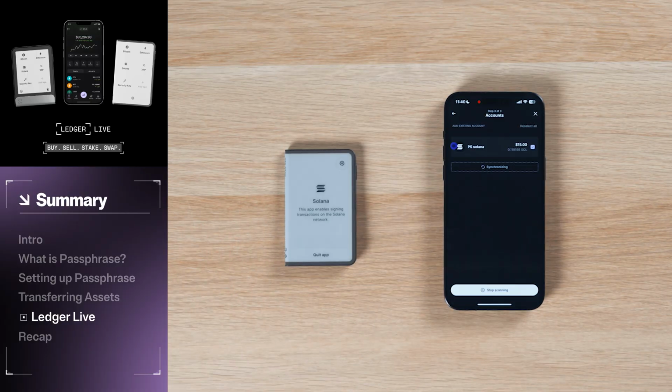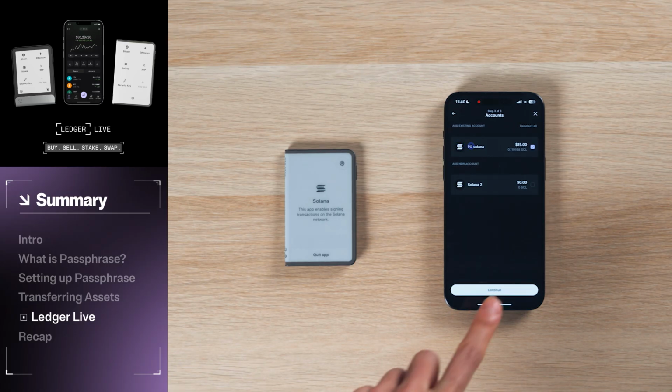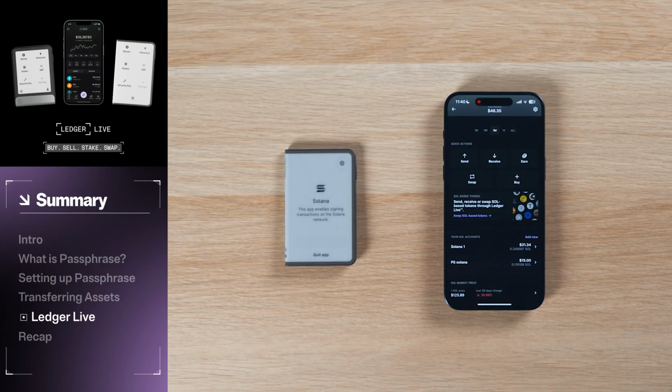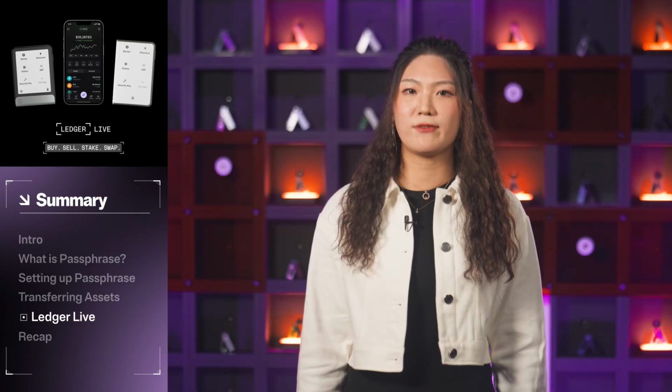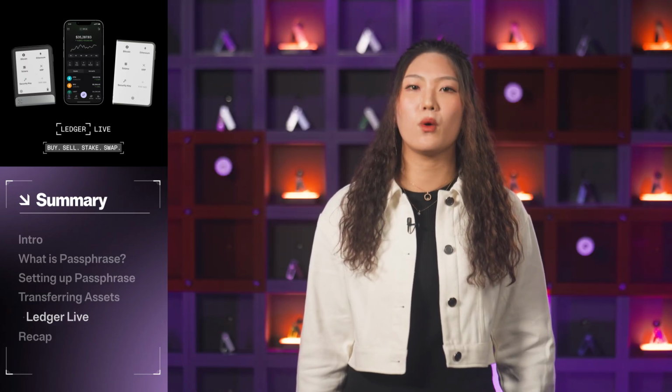Follow the prompt to sync your Ledger device. Your Ledger Live app will then sync with your Passphrase profile and populate any hidden accounts. See? It's still there. Now I can click Continue to add that account back to my Ledger Live portfolio. Note, if you have multiple hidden assets across different blockchain networks, you will need to sync your Passphrase profile for each crypto network one by one.